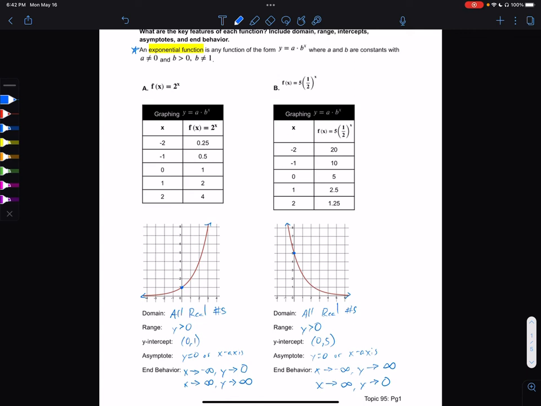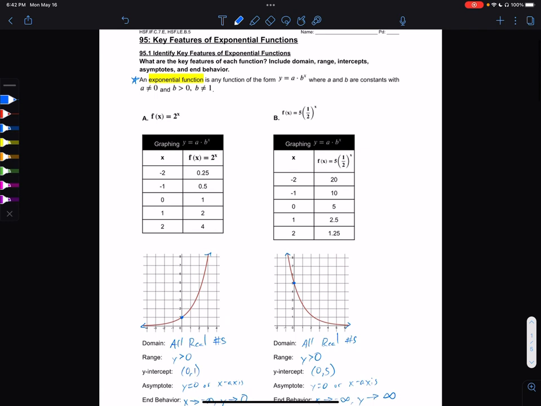So just going back through these five key features of the function, you should be pretty familiar already with the domain and the y-intercepts. Knowing about the values being either greater than 0 or less than 0 sets up the asymptotes and the ranges pretty easily. And then the end behavior, you're just looking at what does the graph do when you're moving to the left and what does the graph do when you're moving to the right. So that's it for example 1, and in the next video we'll apply this in a more specific context.